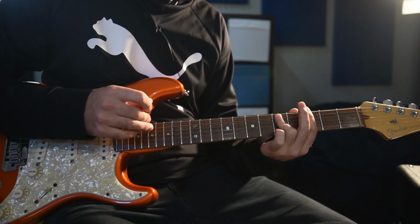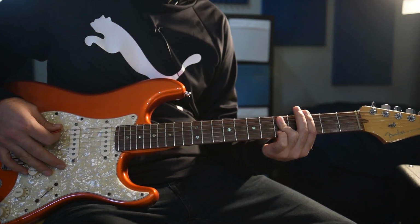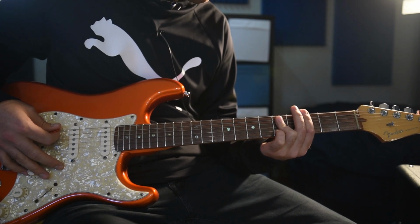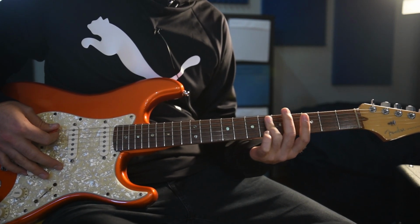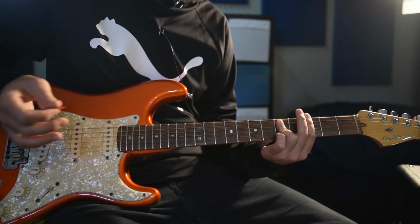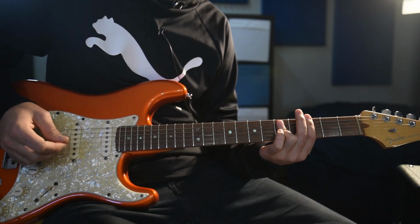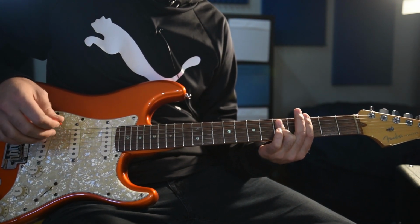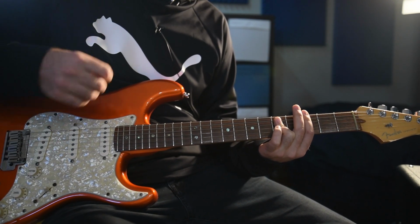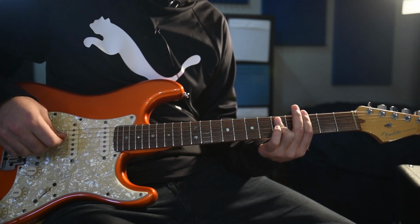Now it also is an art form of connecting the hands when you first start. So if I were you, I'd recommend you keep your focus and awareness on your left hand and your right hand. So you don't want to just be all over your left hand. When I teach beginner students, that's one of the main things that I notice, there's no right hand awareness or left hand. It's kind of like one or the other. But mostly the right hand isn't being paid attention to. So you can bob your head back and forth. In time, you'll just be able to feel it and you won't have to think about it.